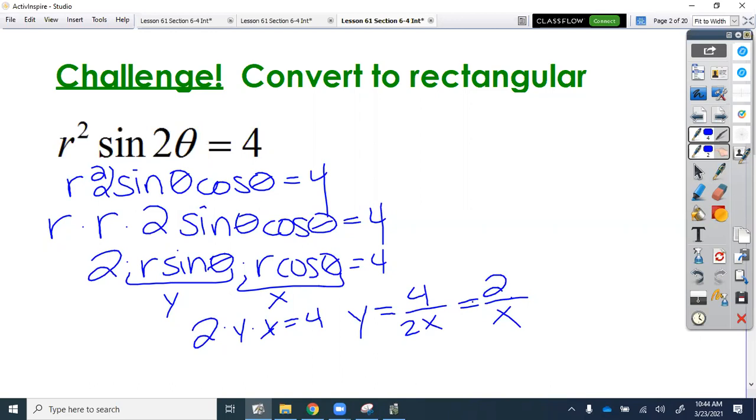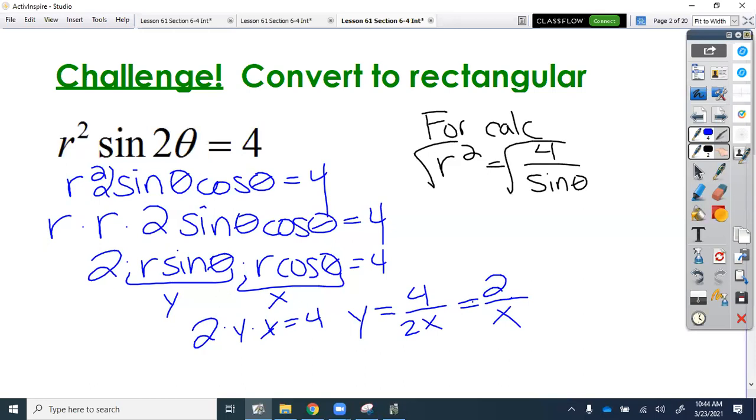So since we didn't remember and we're going to tie the calculator in anyway, let's look at how to put this in the calculator. For the calculator, we're going to do our original and we're just going to solve it for r because I think it's cool to see how it actually makes the graph. So I'm going to solve it by dividing the sine of 2 theta over and then square rooting both sides. What I have to remember when I square root both sides is that I get the plus and the minus. So there's my equation.